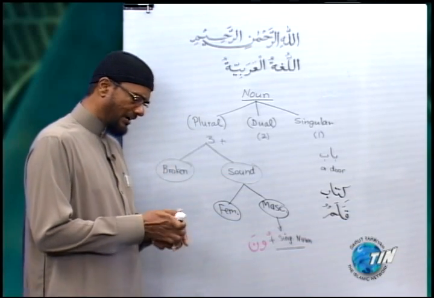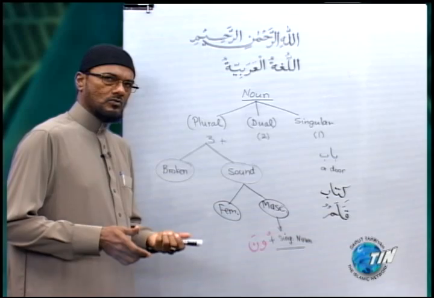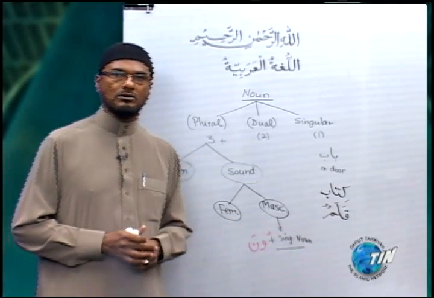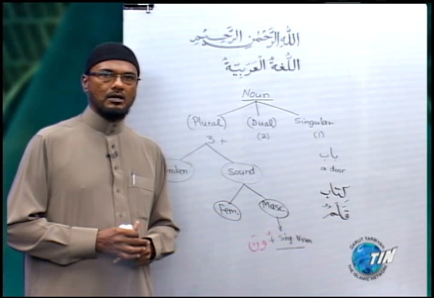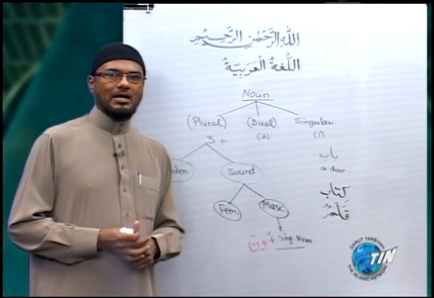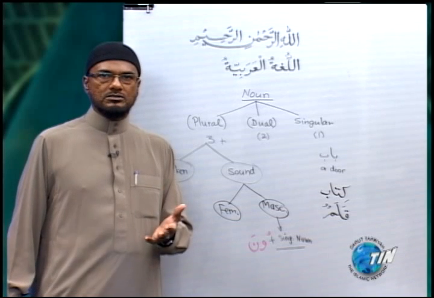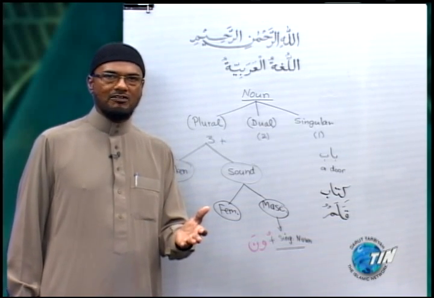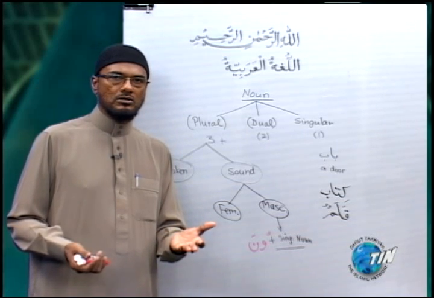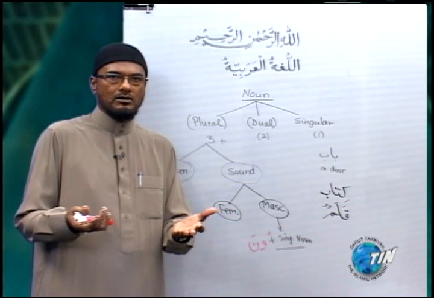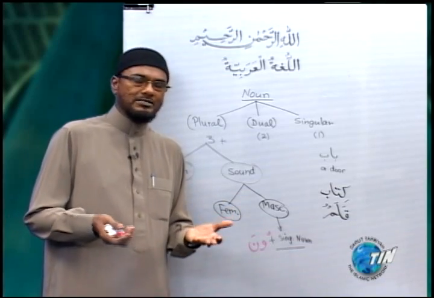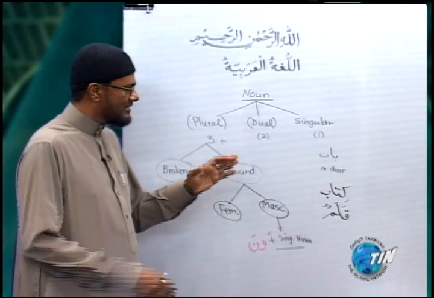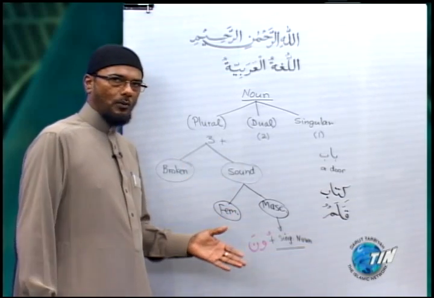So how did we know which one is which, and how did we learn the plural of all of these nouns? And why is it that, for example, we say house, and we want the plural, we say houses. And if you have the word mouse, you don't have mouses, for example. You have mice, and so on. So then there is a difference. We have the same thing in the English language.